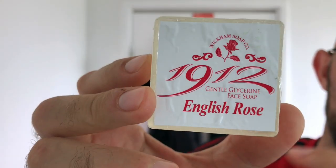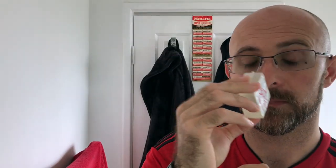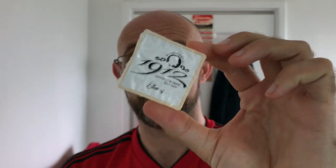This one is English Rose, which is my wife's favourite flower, and it actually smells quite nice. These are rock hard — really hard. Value for money, one was sent to me from Darren over at Wickham as a thank you back in January. My wife has used it every single day, twice a day since January, and it just ran out about a week and a half ago. So a 45-gram bar lasts absolute ages. I don't believe Darren's making these anymore, sadly.